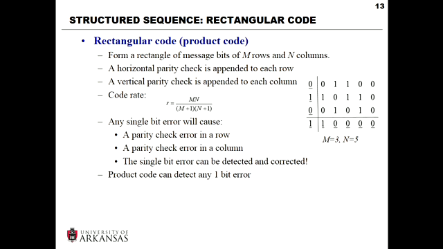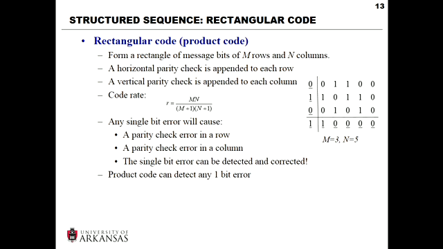All right. So it can detect any one bit of error, and it can actually do more than that. For example, if we have 2 bits of error on the same row, and that will flip the corresponding columns and the corresponding row, we can also correct that. But if we have 2 errors on different rows, different columns, then it will be more complicated. But anyway, you get the idea.